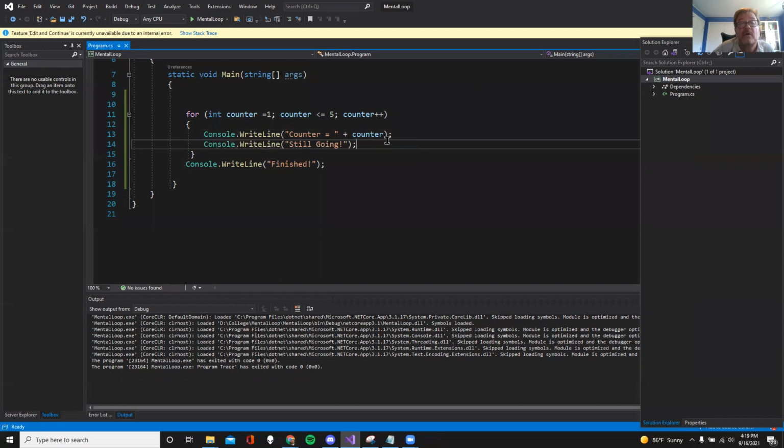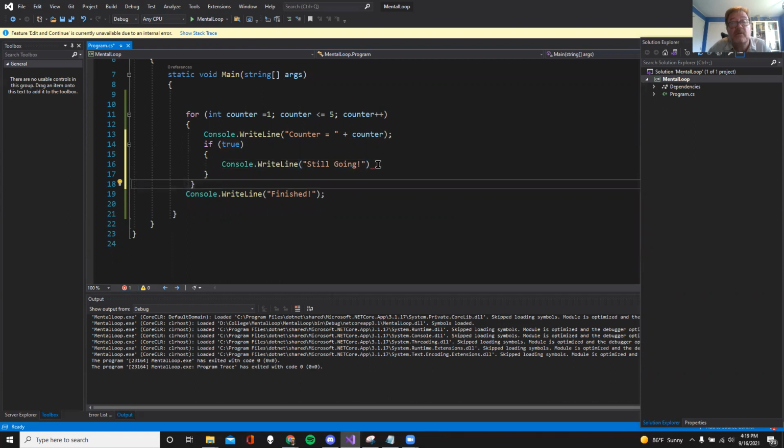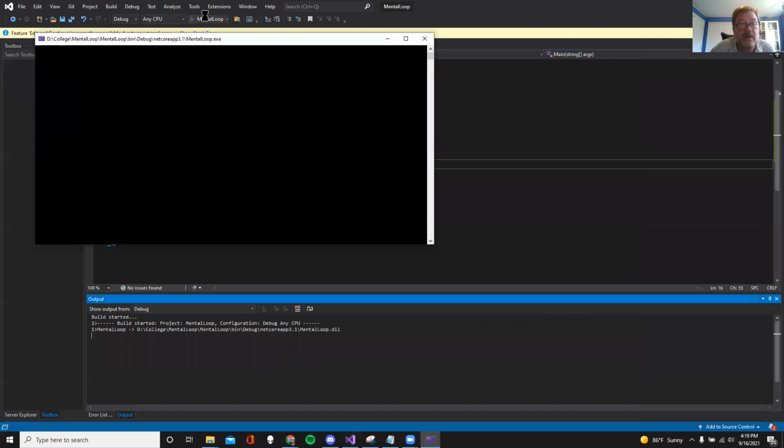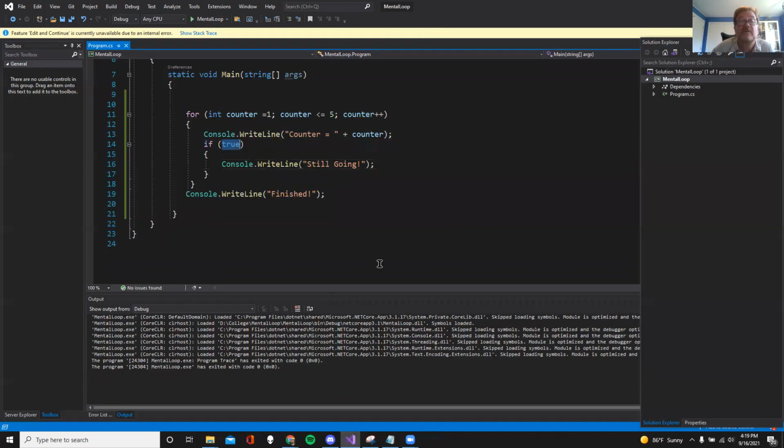Now what I'm going to say here is, if, tap tap, so if something's true, then print still going. Do I want to do it that way? Sure, let's be good. Positive logic. So if something's true, print still going. Let's test that out, make sure it works. Again, for your own exploration, never change too much code at once. You want to make sure that everything's working the way you expected.